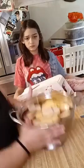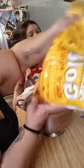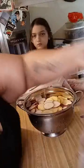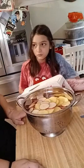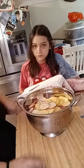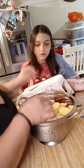But this is probably about, I'm actually not even sure how many potatoes I used. I just bought these bags at Sam's and they're 8 pounds each. This is the gold, and then these are the red. I want to say I probably used at least 2.5 pounds of each maybe. So just rinse them under some cold water, they're real good.